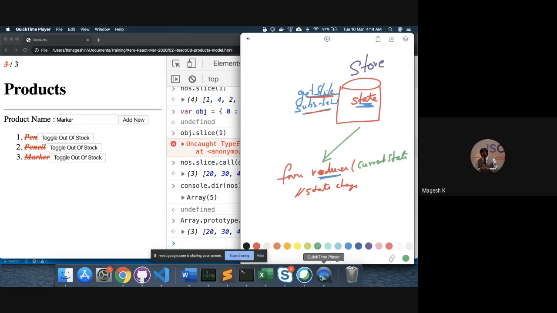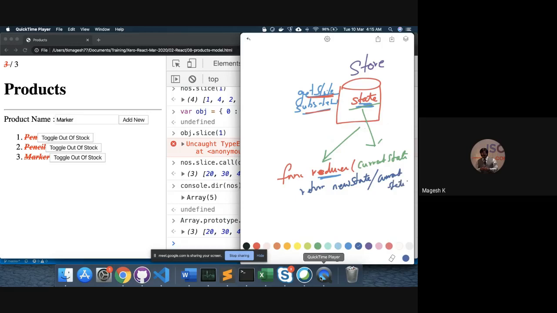The store will call the reducer and say, boss, this is my current state. This will come in here. Can you please act on it and let me know what is the new state? And the reducer function will either return a new state if it can change the state, or the current state as it is if it doesn't know how to change the state.